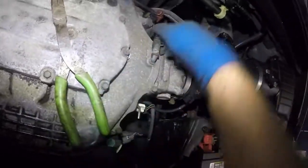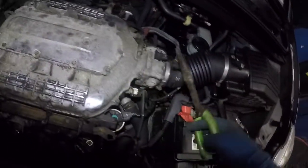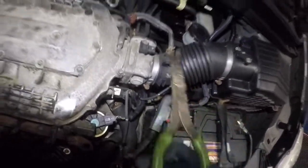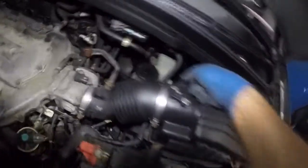Okay, I will get that off as well. And I am gonna take off this clamp. This clamp is not easy. So what we're gonna do is we're gonna disconnect this. So we're moving little by little.